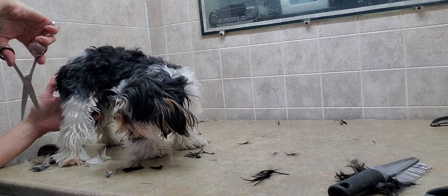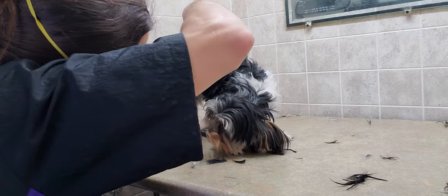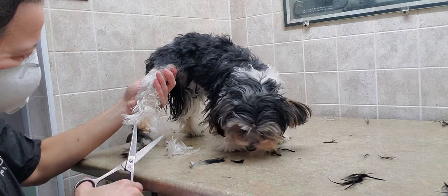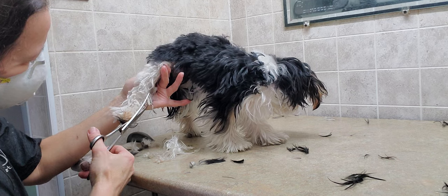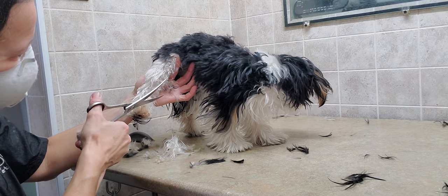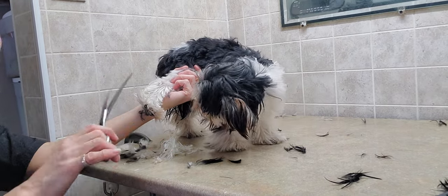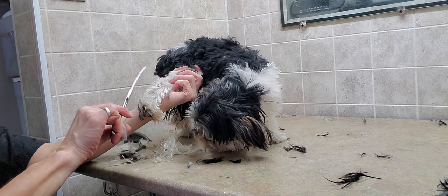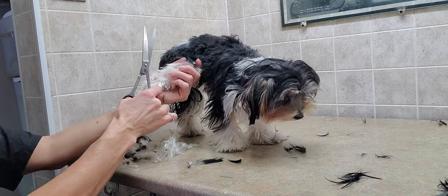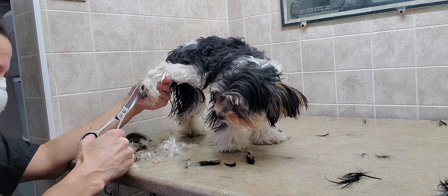And with each time, and she's still quite young, like I said, she's about 8 months old. So with each time she keeps coming, she will get better and better. But it's still a scary experience coming to see me. I don't have too many dogs that are excited to see me. But there are a few dogs that actually look forward to seeing me, but it's quite rare. Obviously, I'm not on Harley's favorite list of outings to go to.